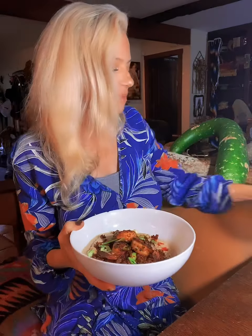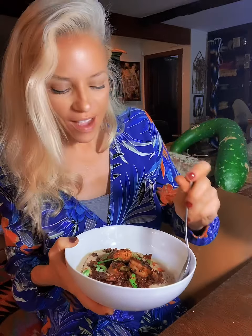Okay, so I did make the scallop puree with the blackened shrimp on top and a little soy chorizo, little onions from my garden, and a little chili oil just drizzled. That's it. So good. Scallop puree. I know that sounds crazy, but take your scallops. It's just so rich and yummy. Oh, man.